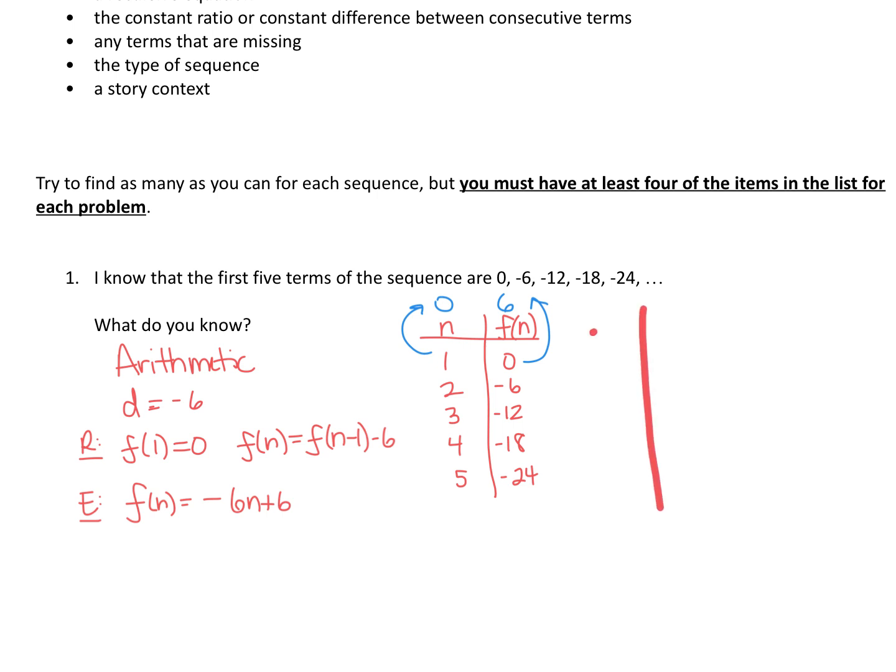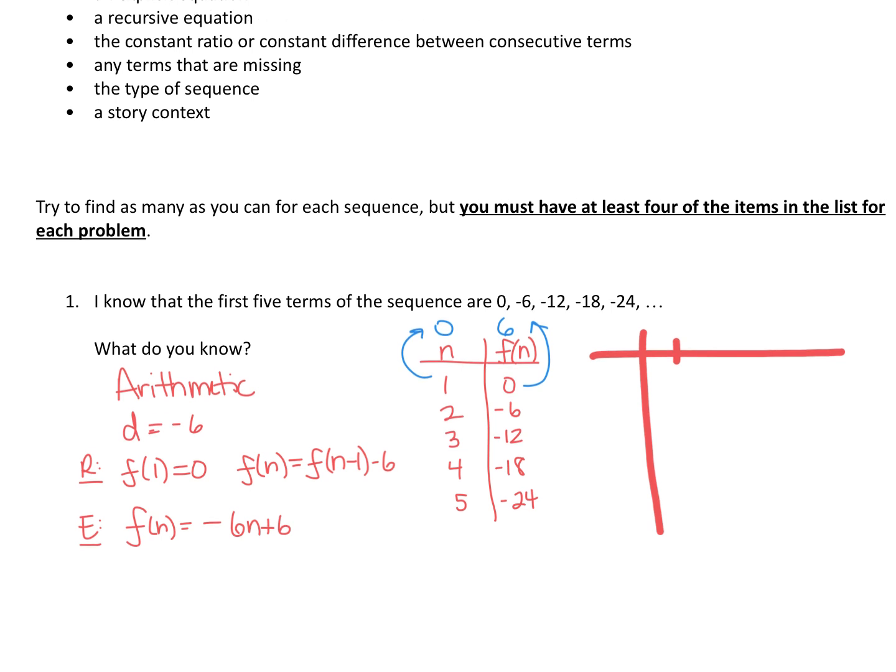I'm just going to do quadrant 4 because these numbers have negative y values. So I'll go by ones for x, 1, 2, 3, 4, and then for y, I'll go by, let's say, tens. So negative 10, negative 20, negative 30. Okay, so when n is 1, f of n is 0, so that's like all the way up here.